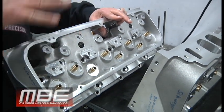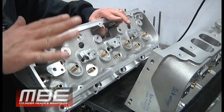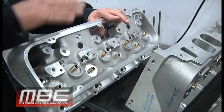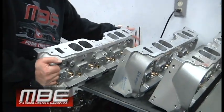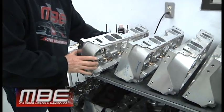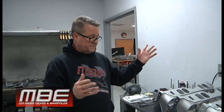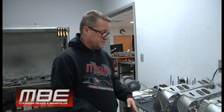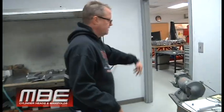So it's one thing, we can refine everything, most importantly, so it doesn't break. We don't want it breaking. If it breaks, we don't sell heads. So we try to put all the best components in, and that includes the seats, using the real copper beryllium seats, not the brass that people just put in because they're cheap and they're just a color, and the basic public doesn't really understand. They only see a color, so they think that the brass is good and it's terrible. Okay, and so let's go in here.